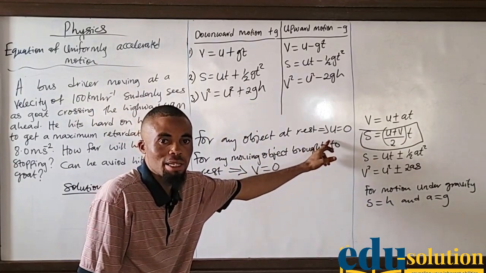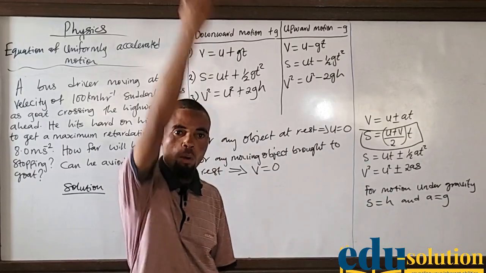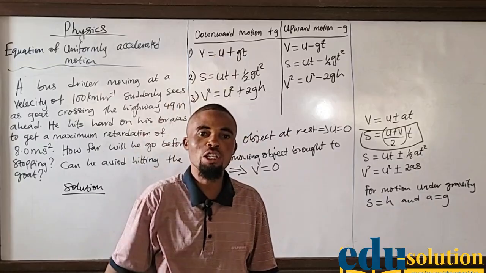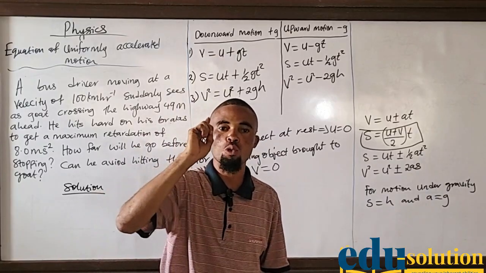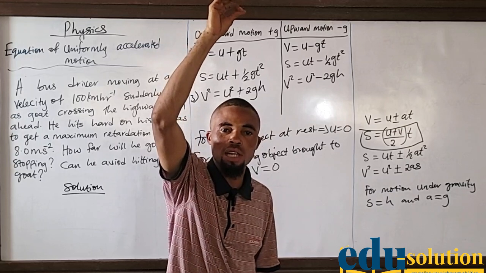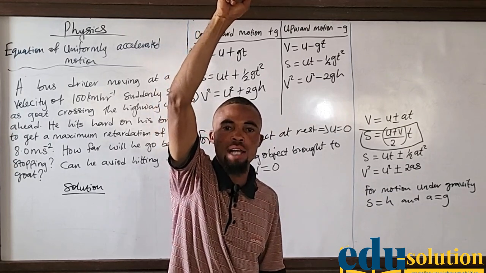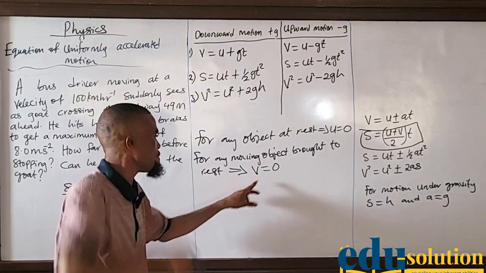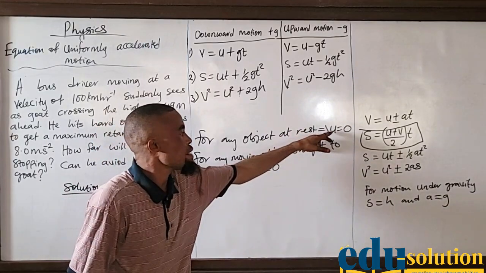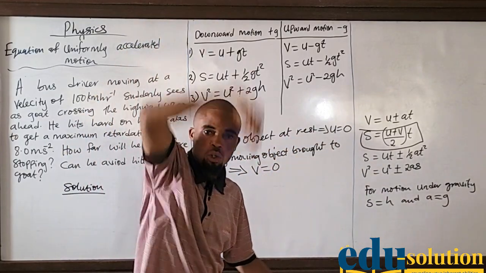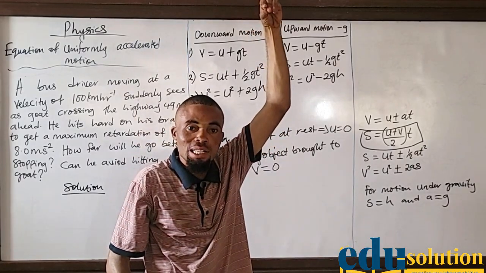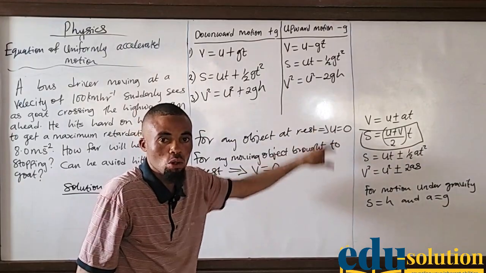That's the same thing as if I throw any object upwards. Are you following? If I throw any object upwards, I threw it with an initial velocity u. When it gets to a certain height, it's going to stay there for a short time. At that maximum height, v is equal to 0. In the same way, if I throw an object down from up, at the height where it was released, u is equal to 0. So just take note of this, okay?